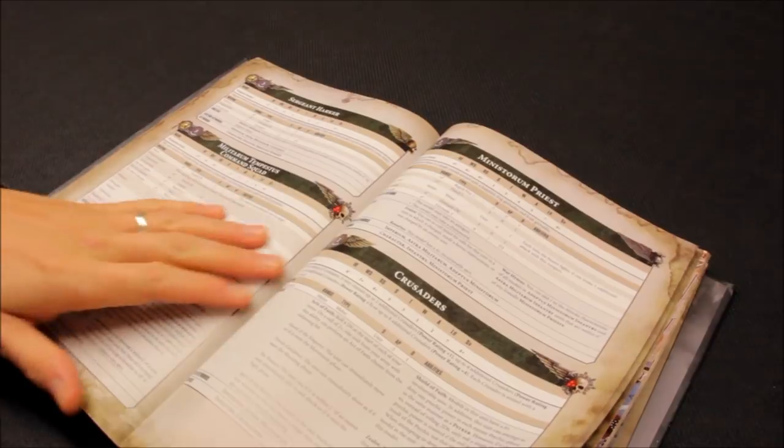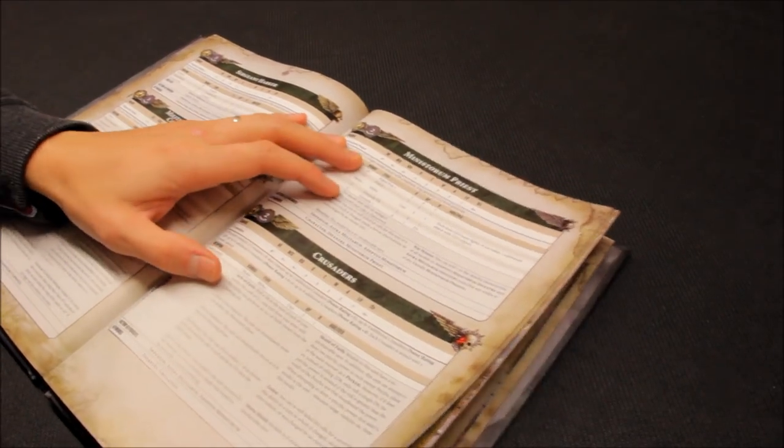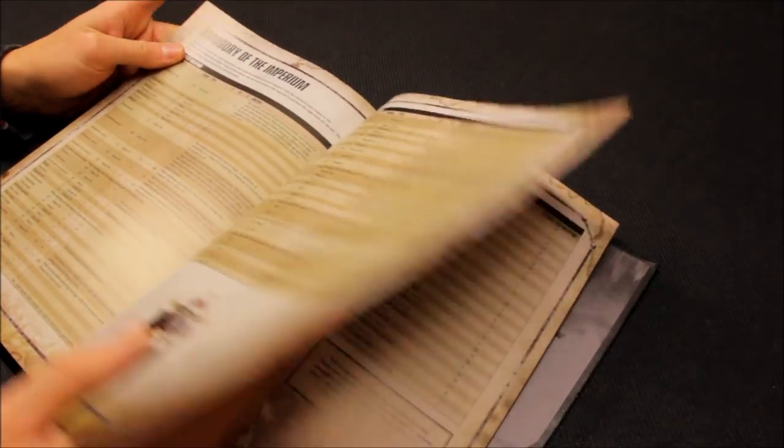Command squad for the Tempestus, we'll leave that one. Ministorum Priest is next, is power level 2.